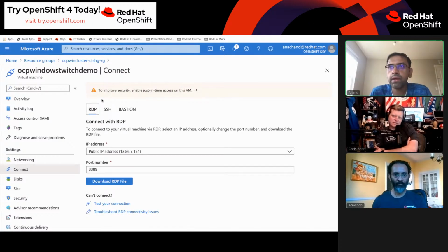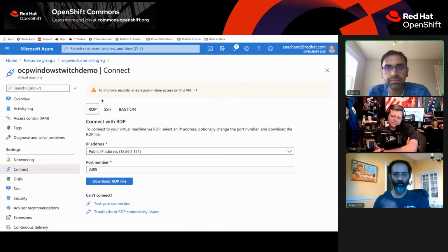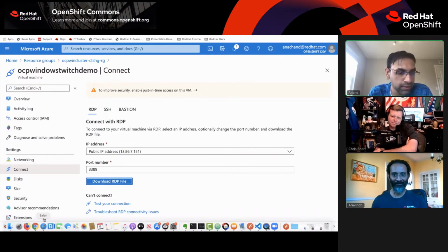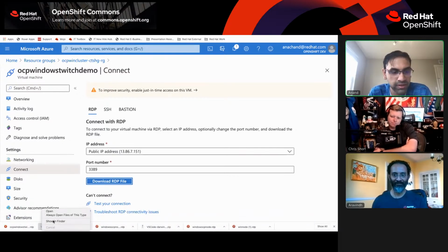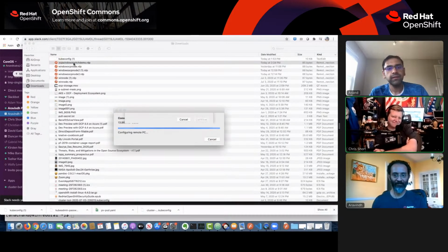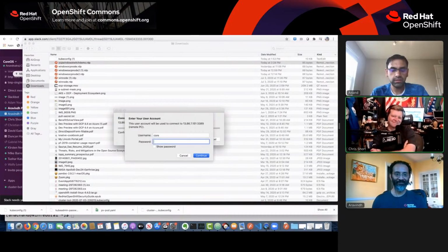We need to enable console logs. We need to disable firewalls, if any, and we need to enable it to receive an Ansible connection. So we need to enable the Ansible connection on the Windows server. So let's go ahead and set those things up. Luckily, Arvind has written scripts for that. Get into my Windows machine.